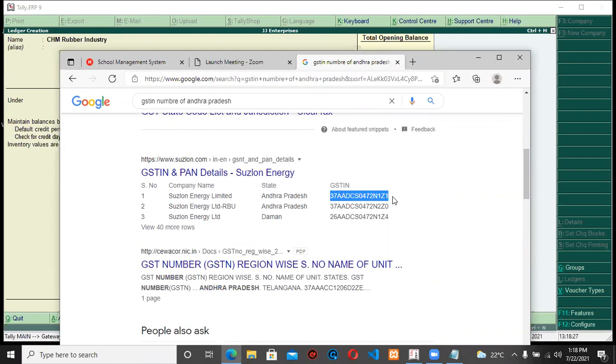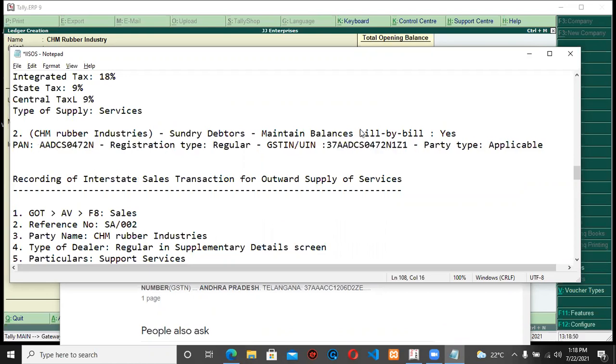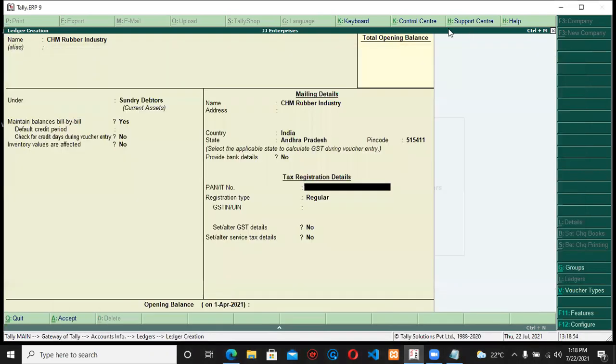I'm just picking up one which I'm going to use in this example. Okay, so as it is required, I'm just giving here the GSTN number. Okay, and we know that right from the third character till N, it's going to be your PAN card number. So that's what I'm going to update here. Okay, so let me navigate to Tally and perform the task of giving those detailed information.